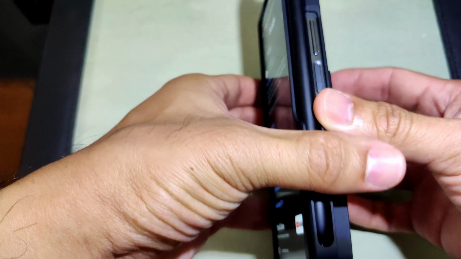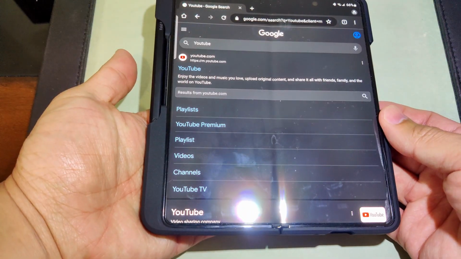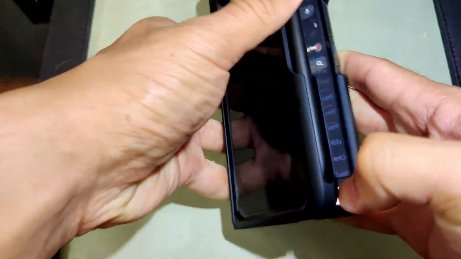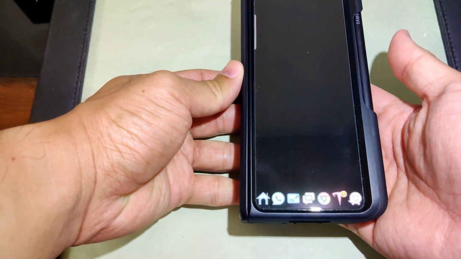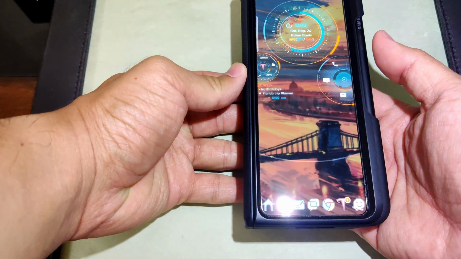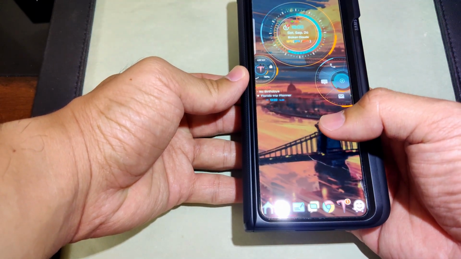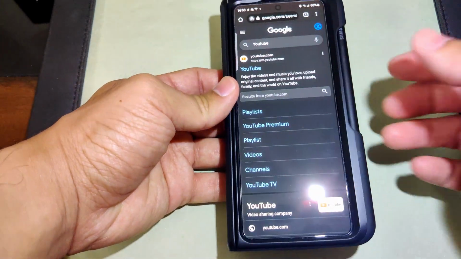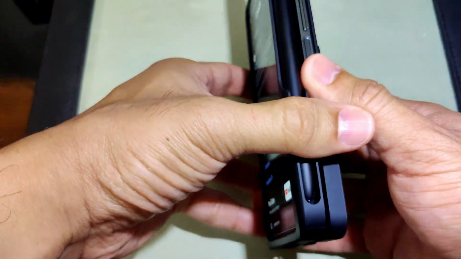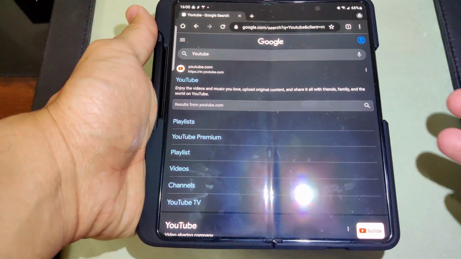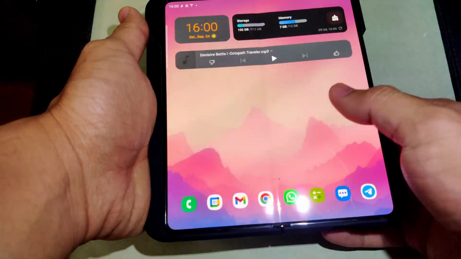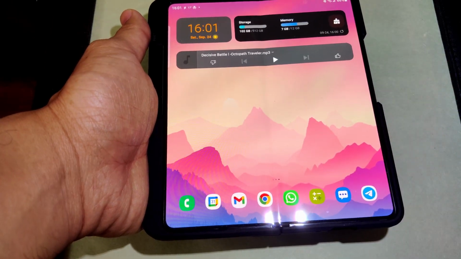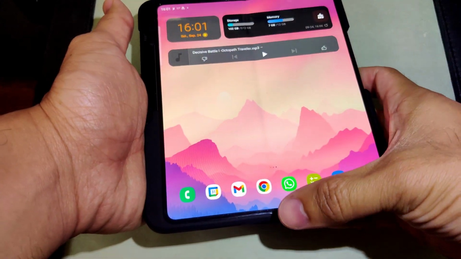So instead of closing, you would keep it open. Okay, let's do that again. You set it up how you want it to be, which app, and once you open the app, it will set a variable, and that variable will stay on as long as the app is open. And as you see, it does not go home. But once I go home, it refreshes to, for me, the Duo Launcher, without automatically going home.